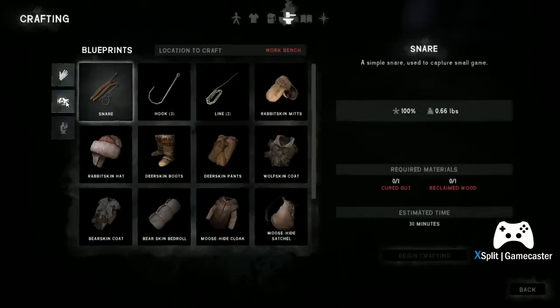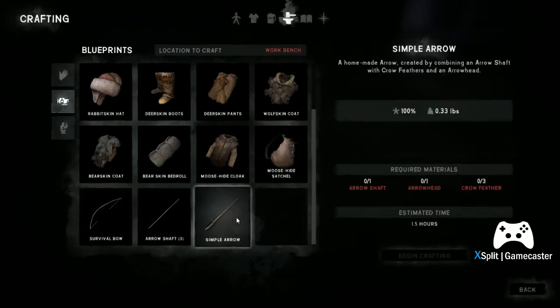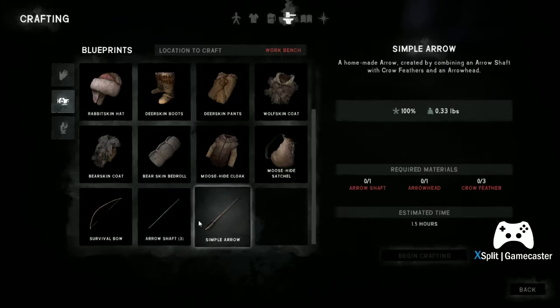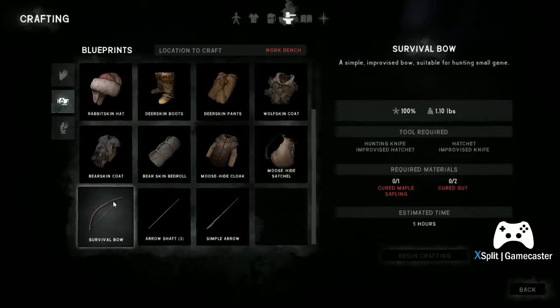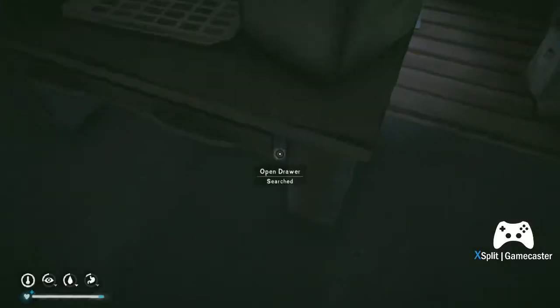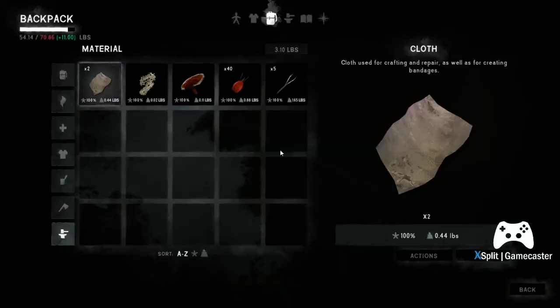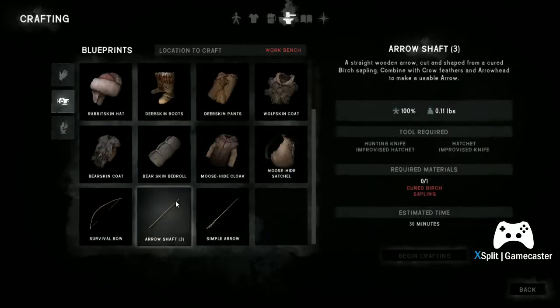Okay, so what do we need for the bow? Three crow feathers, okay. I don't know why we need three crow feathers for this, but okay. 30 minutes, 5 hours, 1 cured maple sapling, and 2 gut. Alright, we've got the cured maple sapling. And then we've got 6 of the cured birch saplings, which will give us 6 arrows initially.